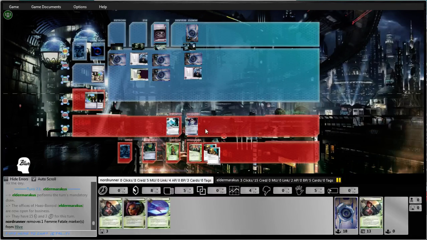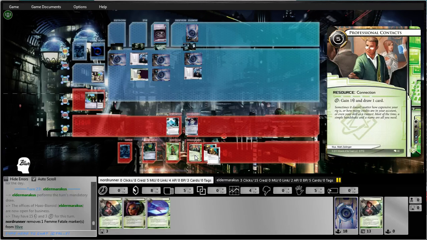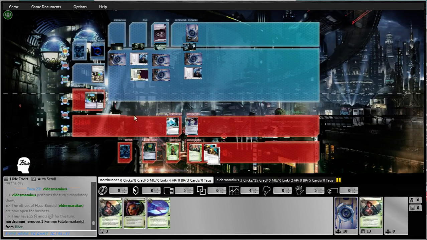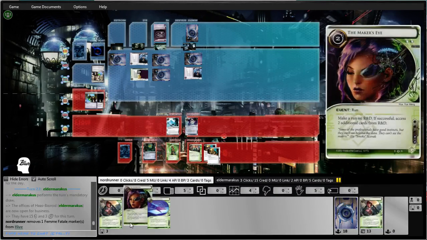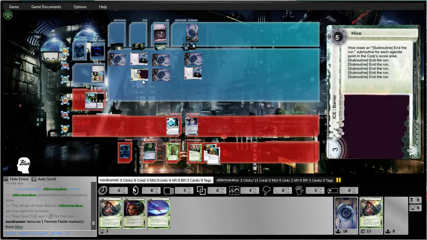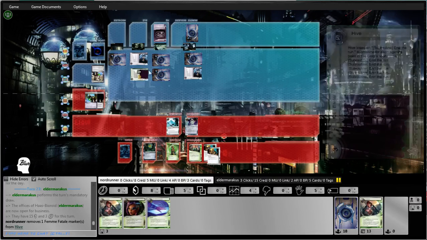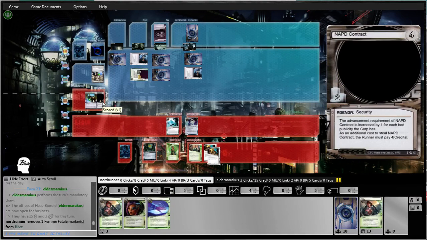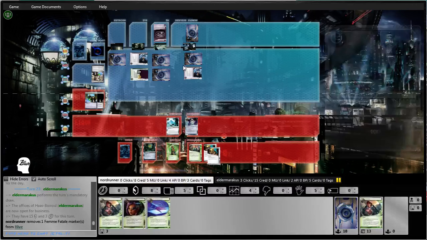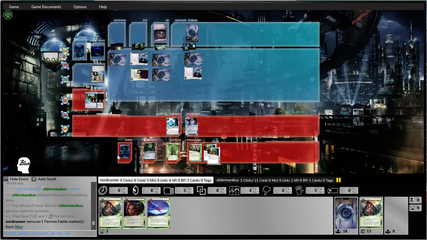So next turn, I'm going to probably just take a card and Maker's Eye R&D, click through Eli. That way I can't die from a snare, and it's going to cost me, what, 3? So 3 and 2 clicks plus the Desperado, so it's going to cost me 2 and 2 clicks. So if I do access a NAPD, I can still score it, and if I hit a snare I won't die.